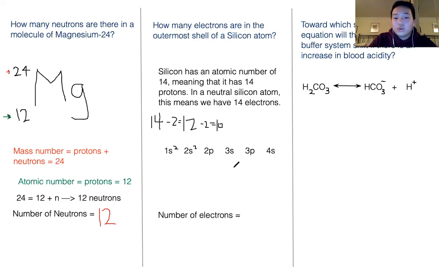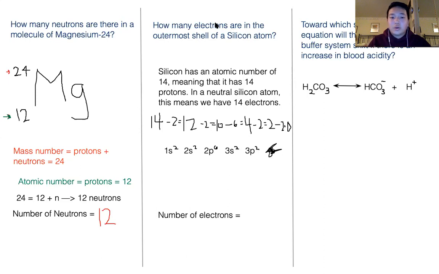The p orbitals, these can hold 6, right? So that would mean we have 6 there, 2p6. 10 minus 6, this gets us to 4. This 3s, this can hold again 2 electrons, right? So minus 2. So that means we have 2 left. And so that would mean the p would take them both. So 2 minus 2, that gets us 0. Okay, and the 4s, I just added that there. So you guys see now that we have 1s2, 2s2, 2p6, 3s2, 3p2.